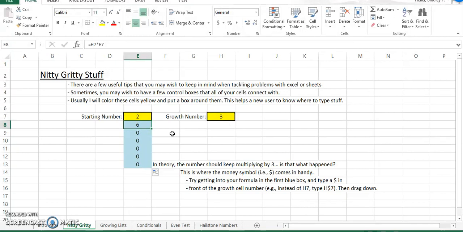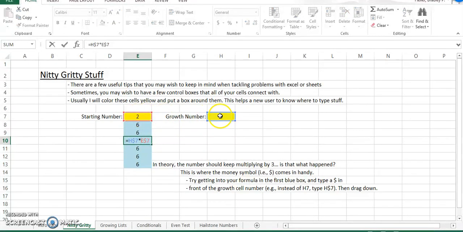So if I'm ever in a situation where I want to stay focused on those 2 cells at the top, there's a trick you can do by putting in a dollar symbol next to those numbers that you want to lock in place. So I inserted those dollar symbols. Now click and drag down. Is that working the way we want? Let's find out. If I click on there, looks like this cell is referring to both of the starting numbers. That's still not quite what I wanted.